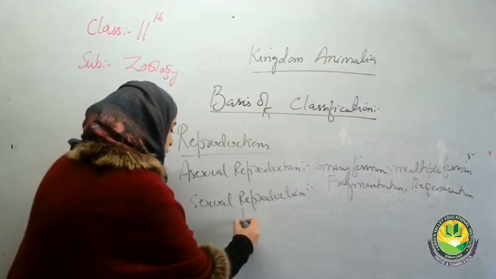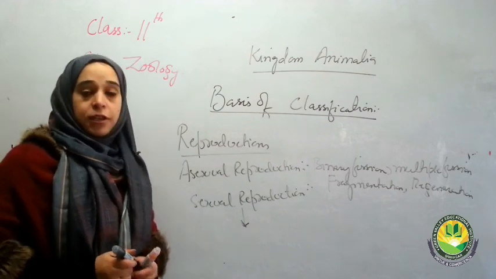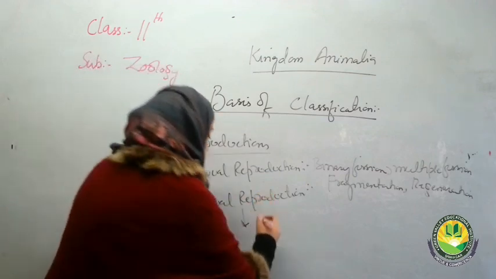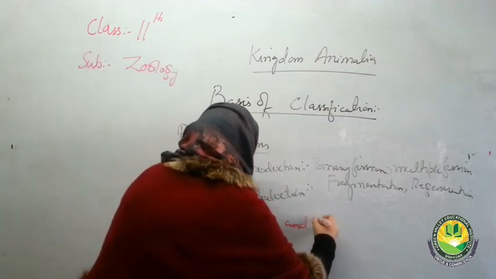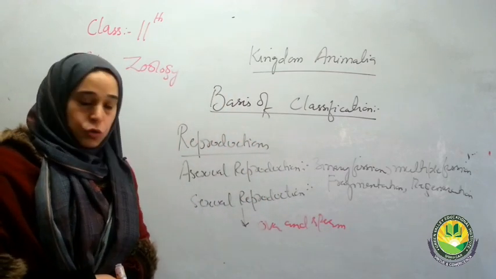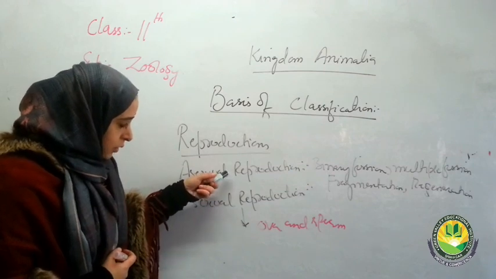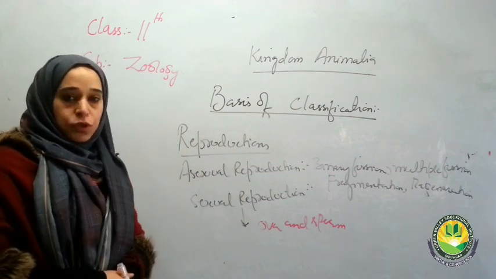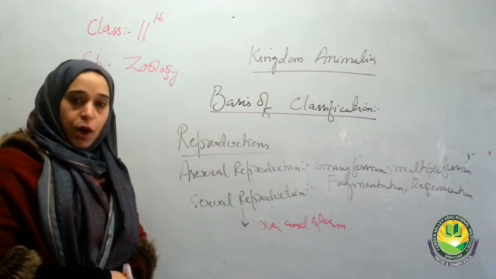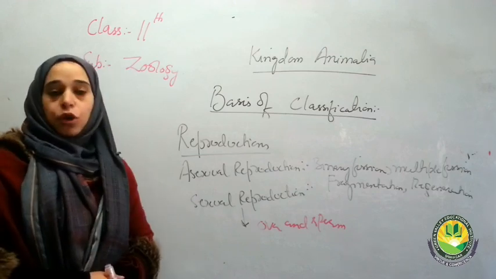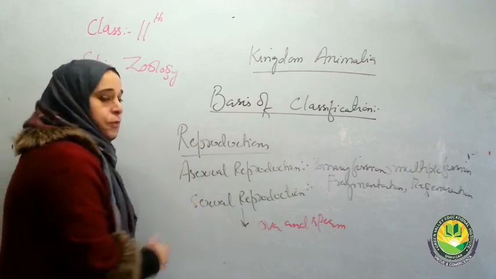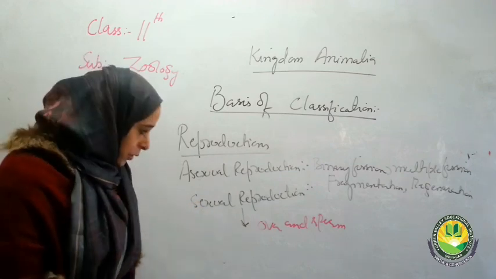When we talk about sexual reproduction, we know it very well. It's a process where there is formation as well as fusion of gametes. That means the formation of an ova as well as sperm takes place, and their fusion results in the formation of an individual. In asexual reproduction, the new daughters, the offspring produced, are identical to their parents, but we can see variation in case of sexual reproduction. That means the main attribution of the diversity of life that we can see on our planet Earth is all because of this beautiful process, the process of sexual reproduction.